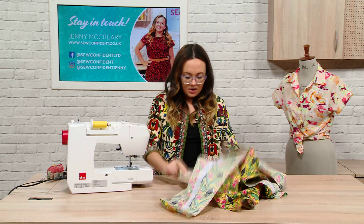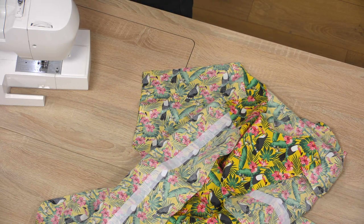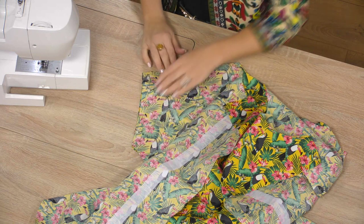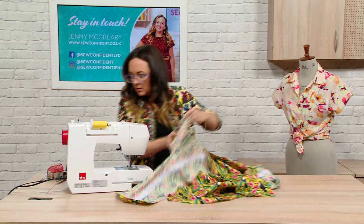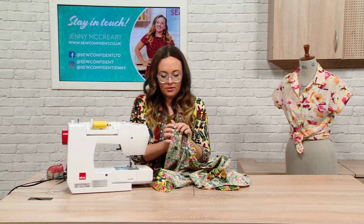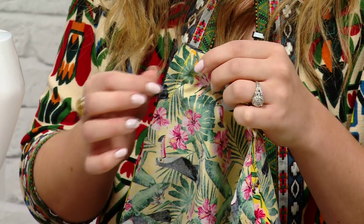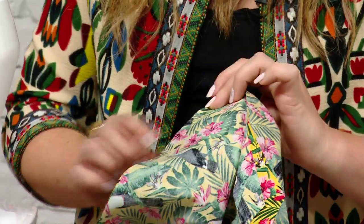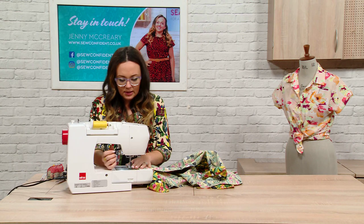So that is my shoulder seams done. At home I would normally have my overlocker sitting beside me and I would just overlock these raw edges. If you don't have an overlocker, you can just zigzag your raw edges. This fabric — you would need to be careful with this, so a wee zigzag on that raw edge or an overlocking stitch if you have an overlocker. When you're doing a zigzag, basically what it does is it wraps threads around that raw edge and stops any of these wee fibrous bits coming away. If you don't protect these raw edges, sometimes what will happen is it will just keep fraying until it gets to your straight stitch, and then the straight stitch frays off as well and comes apart. That's why zigzags or overlocking is really important — especially some fabrics with a loose weave can just completely fall apart.